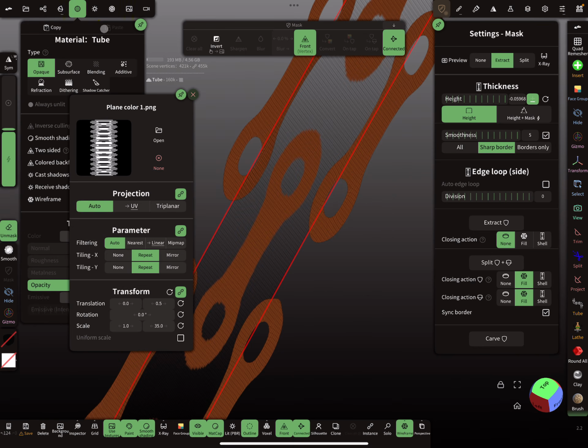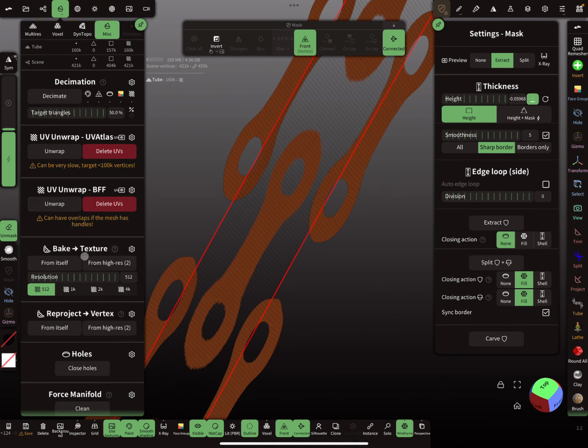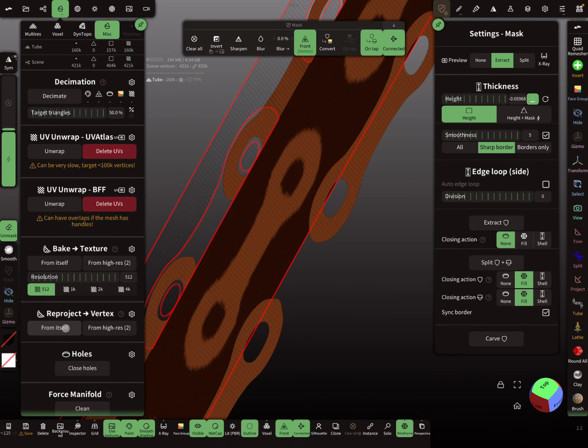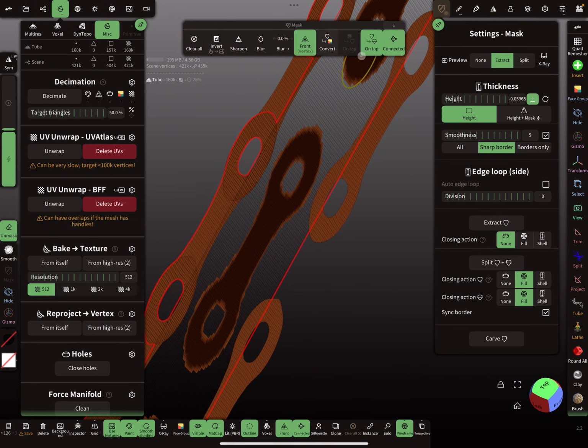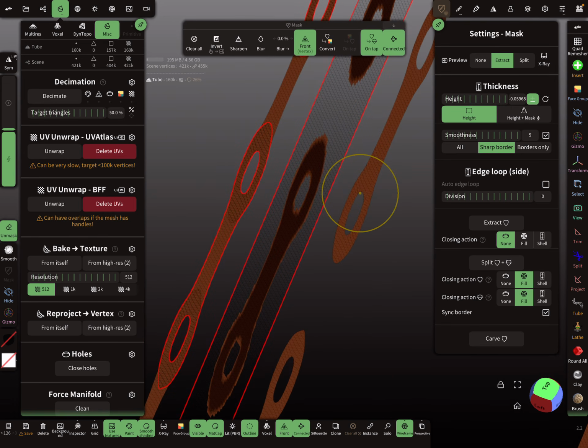So now it's possible again to reproject the whole thing here, invert the mask, and then use here the extraction settings. So now we have to place it a little bit on a different position like this here.